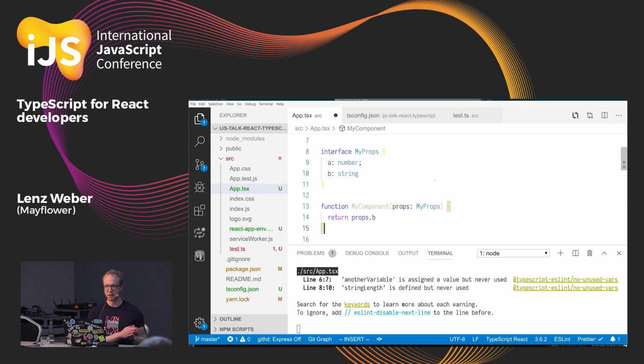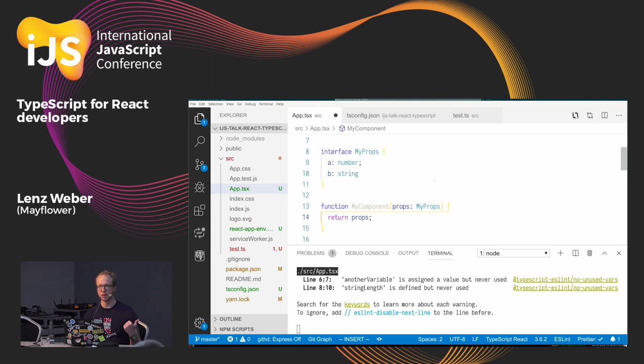We have no set return type here, and we could also try to return things that aren't valid JSX. So we could try to return just props, which is an object, and React won't work with an object returned from a function, except for a JSX object. So this is not super type safe to use as a React function.